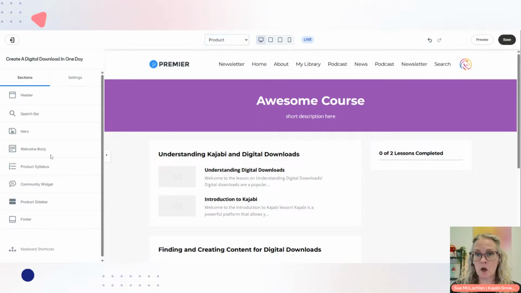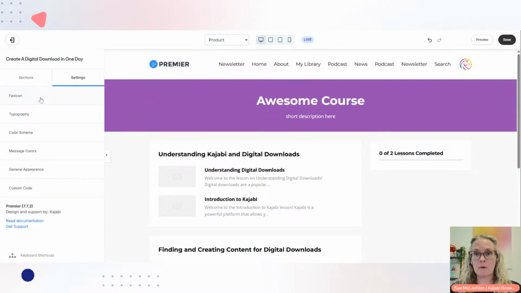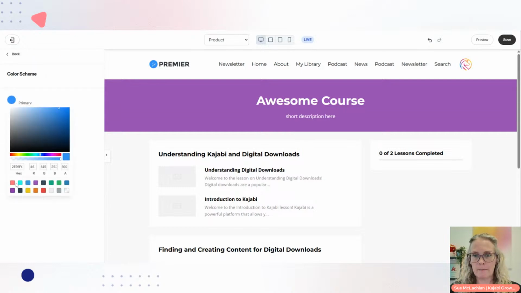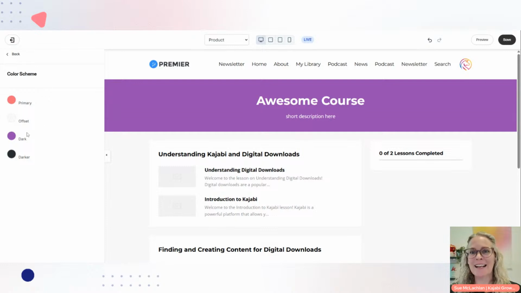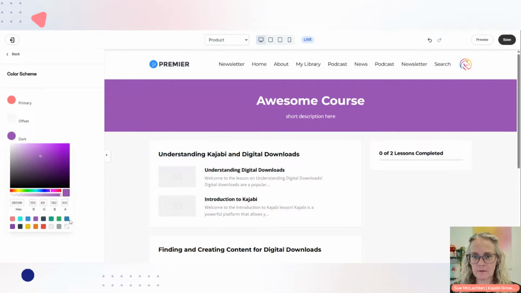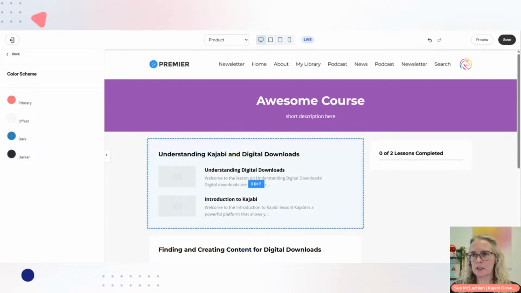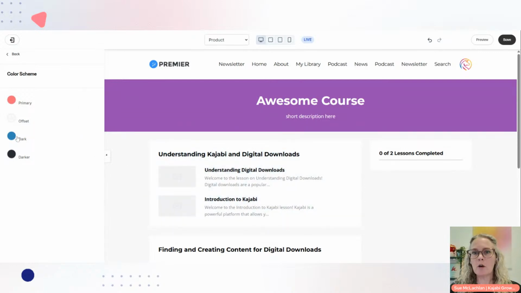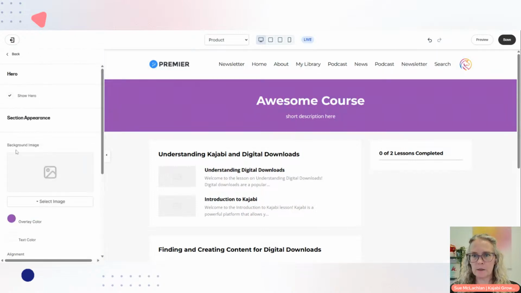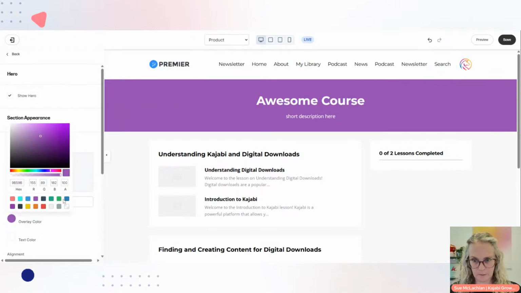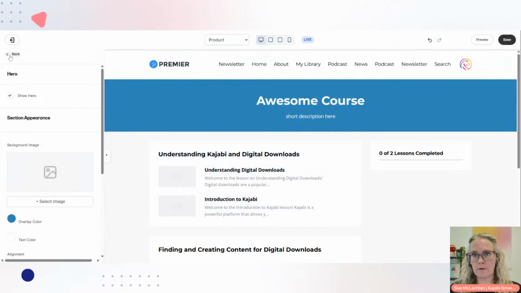But the same thing, you can just go down bit by bit. You can go into the settings, you can change the typography and the color scheme. I don't have a lot of great colors in here because of my settings, but we might make this a blue color. And we can change this dark color here. Darker is actually the text color, but we can change different things. This one has picked up the purple because that was set at the beginning. So if we want to change the color, we can come in here and play around with all of those kinds of things.